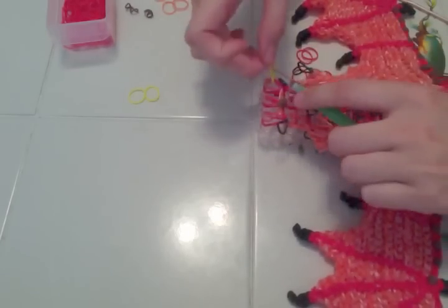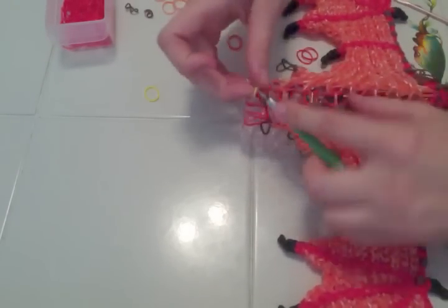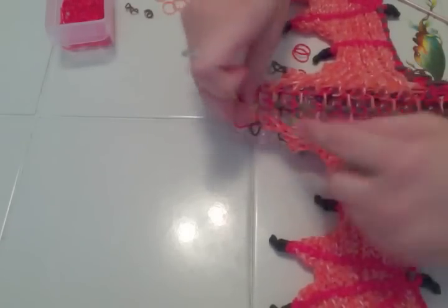Let's tie off these ends. Any color doesn't matter. Use a different color than what you tied your wings off with. So I tied my wings off with black, so I'm gonna use yellow here, just so I can tell the difference. It'll be helpful.